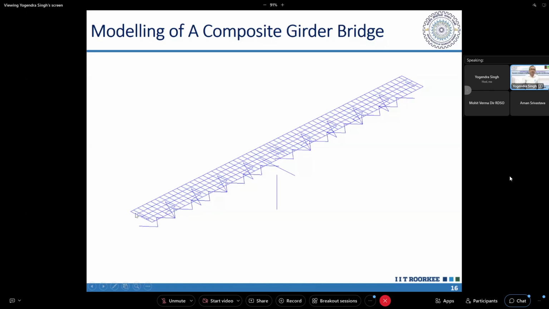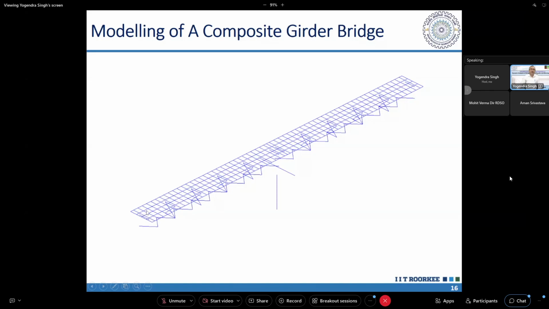You can see here that the longitudinal members are running along the girders because those are our main stiffness elements. We can have additional longitudinal members also for the purpose of transfer of load as well as for simulating the stiffness. And in the transverse direction, we are having these fictitious beams. Actually, there are no beams in the transverse direction. So all these beams are fictitious. These are representing the slab behavior in the transverse direction.